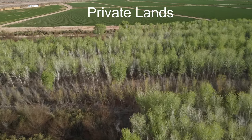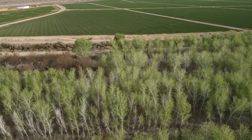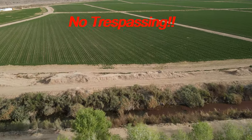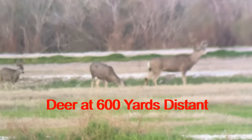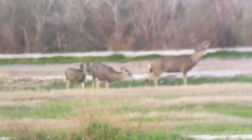The cottonwoods and manzanitas provide excellent bedding cover, and in between you can often see channels of water, whether it be sloughs like this or little irrigation canals. Here I spotted a couple does and a three-point buck, and one side of this buck is broken off, so he's been out there fighting.